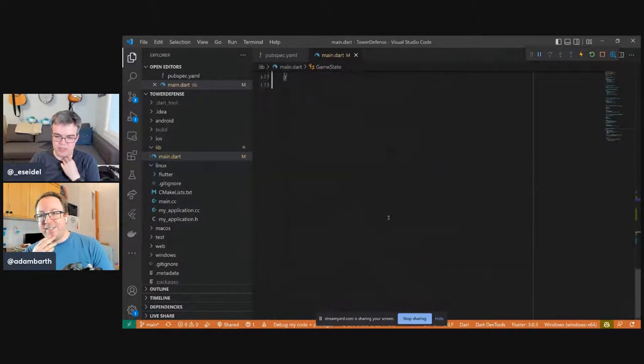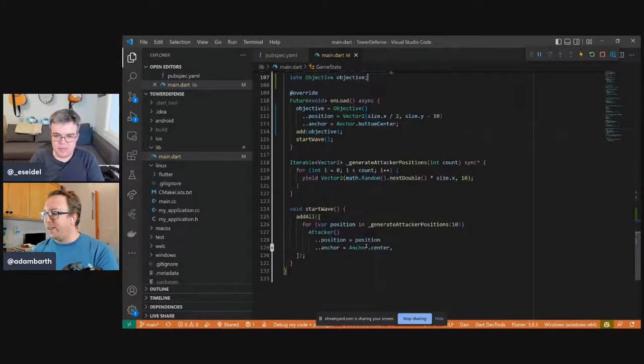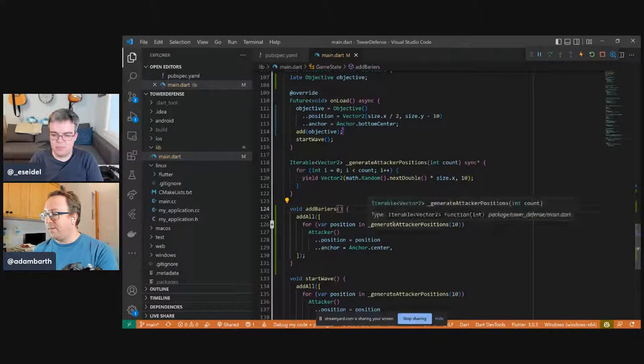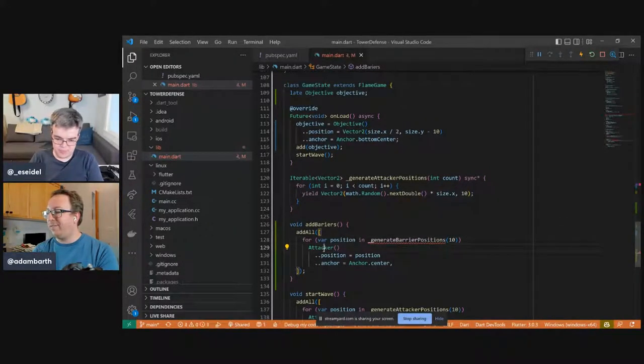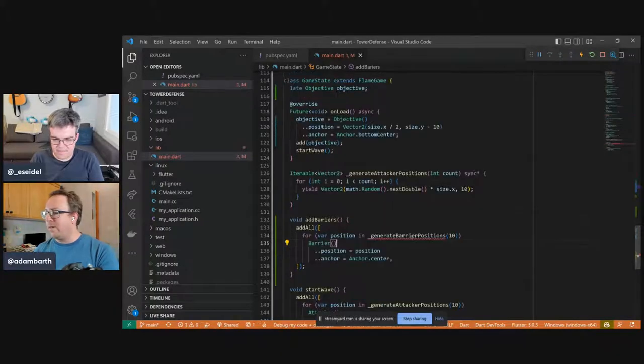Sure. Should we put a barrier in the middle? Sure, we can just take your same code here, right? And drop barriers. Okay. So I'll make a barrier component, which I will make an actual rectangle. Okay. We wrote code like this, but on a grid before. I'm wondering how the floating point is going to play in this world. Are we going to have to overlay a grid at some point?